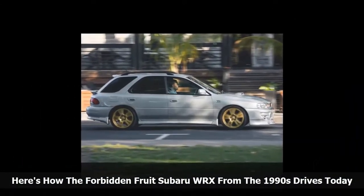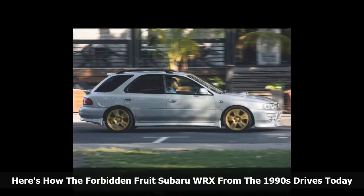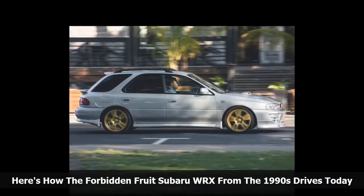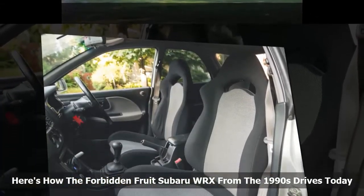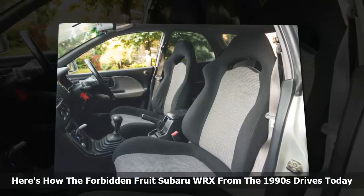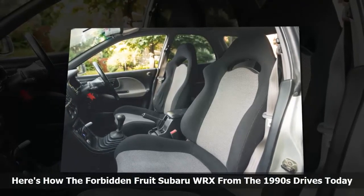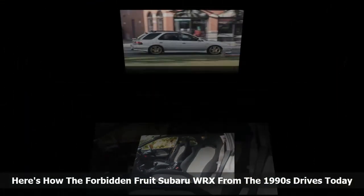Disappointments? To be fair, not many. Perhaps the only area where I was slightly let down was in the car's interior and general build quality, which had been a common gripe about the brand for years. I had forgotten how much old Subarus feel like tin cans inside, with very little actual noise insulation and flimsy materials.